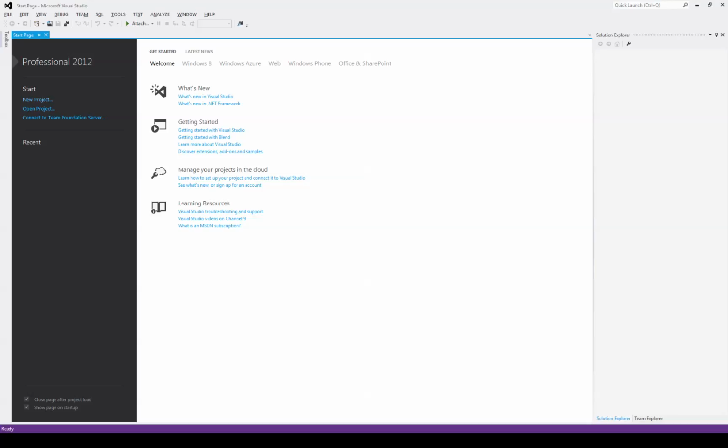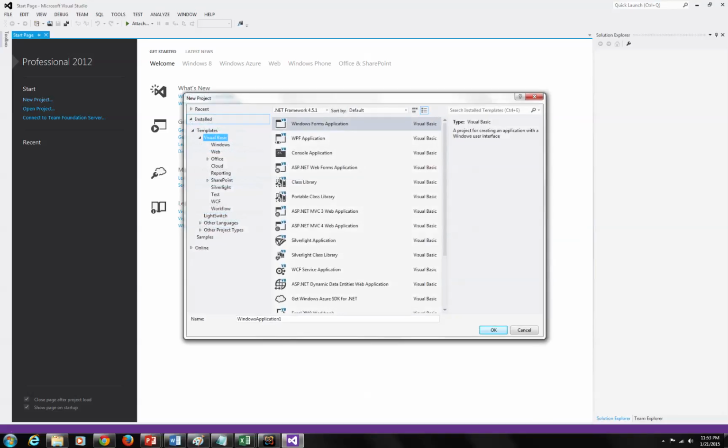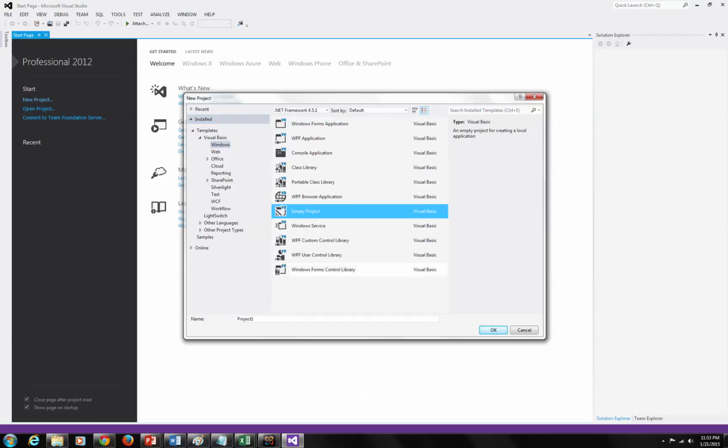Okay, now in Visual Studio I have the Professional Edition. Click New Project and then select Windows, and from here you select Empty Project.